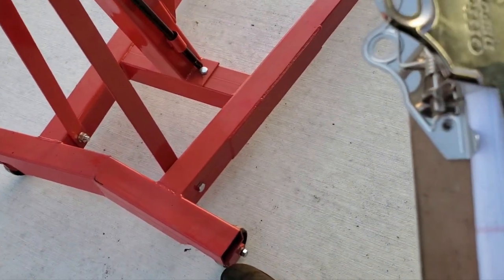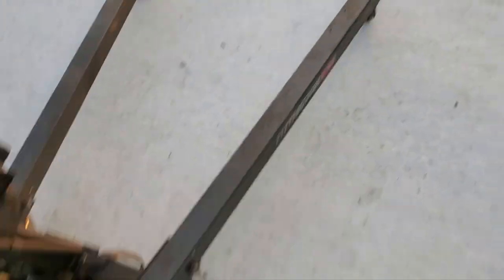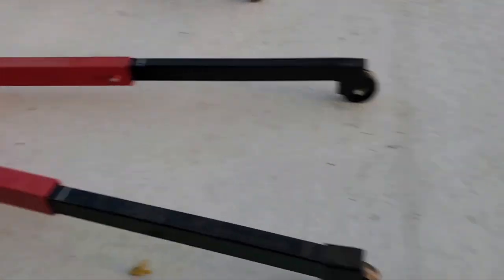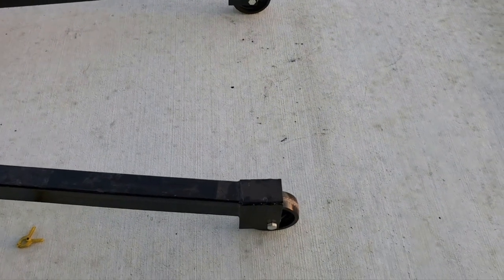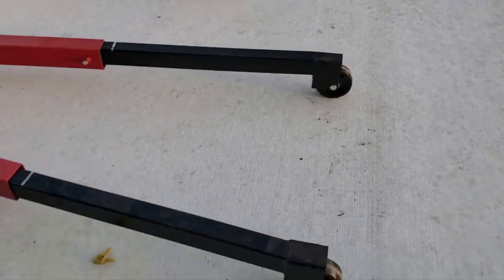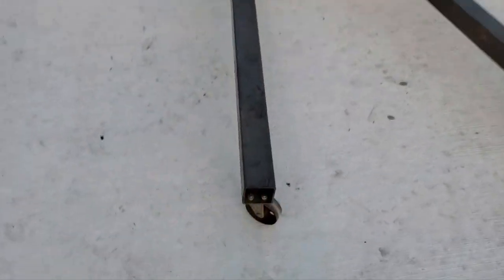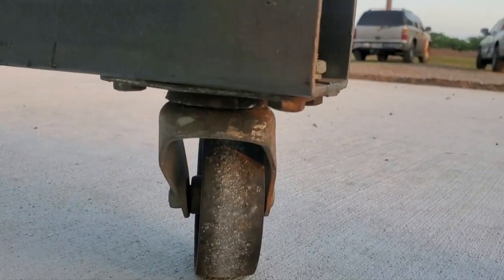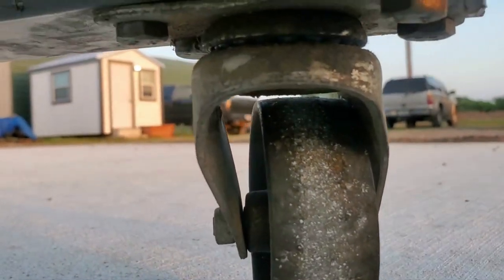The rear casters on the three-ton are four and a quarter inch tall. The Harbor Freight has three and a half inch rear casters, and the front wheels are six-inch but they're not casters — they don't rotate. That's one thing I hate about this hoist: why would you not put swivel casters on all four corners? That's going to be a modification I make later in the video. If you're trying to pull an engine on a front-wheel-drive car you've got to go sideways a lot, so you definitely need casters that rotate. On the Harbor Freight you can see how the casters are completely shot from overloading — the steel is bent and they're very cheap casters.